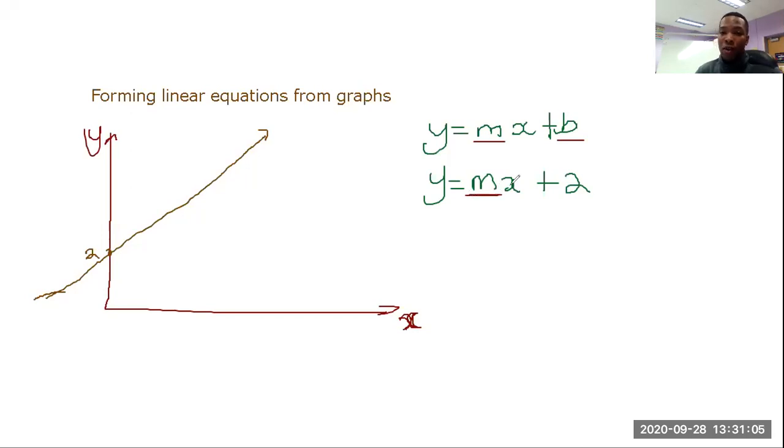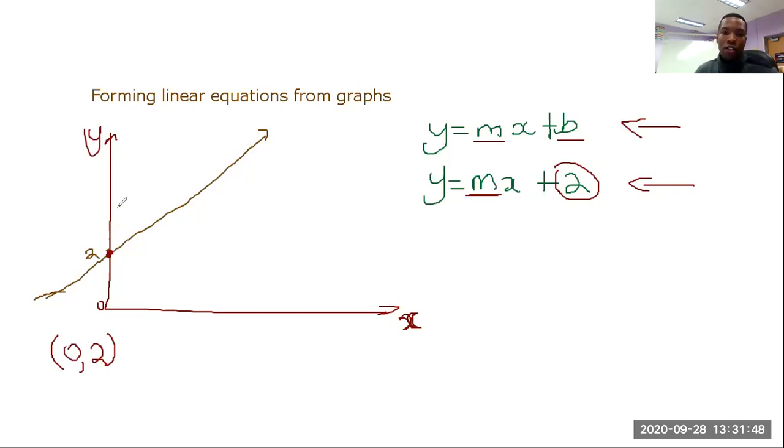I'm doing it this way because I want us to get into the hang of things. So I start out by writing my equation, and then I substituted b. Now the next part that I need to do is find what m is, which is the slope. So this point right here, could someone tell me what this point is? When I say point, I mean what is the x value and what is the y value? If I was supposed to put it in this form, we know that the y is 2, but what is the x? 0. 0, 2, that is correct.